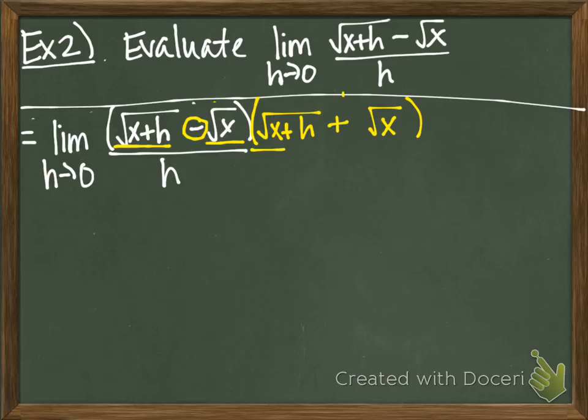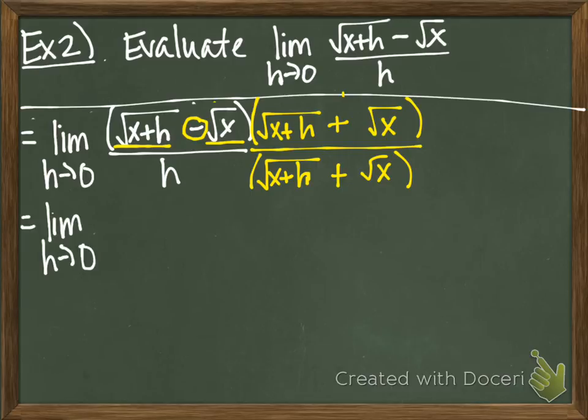And if I've done that in the numerator, I've got to do the same thing to the denominator, so I don't change the value of the function that I'm finding the limit of. Okay, so this is the equivalent of just multiplying my original thing by 1. Haven't changed anything. And now we're using this so that we can get rid of those square roots in the numerator.